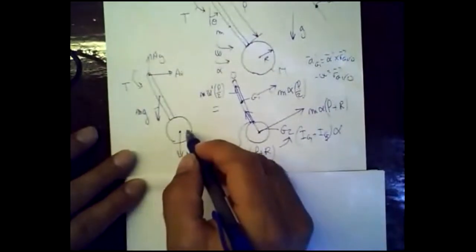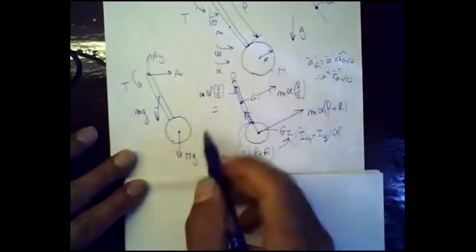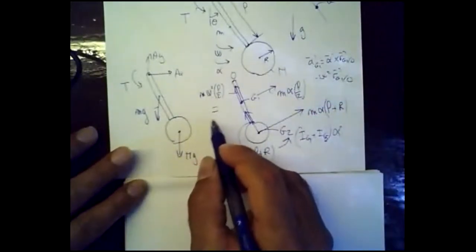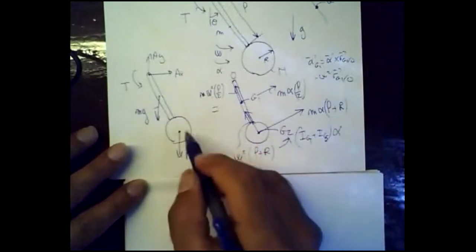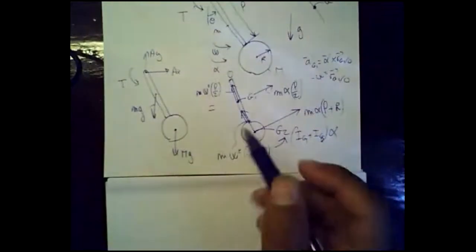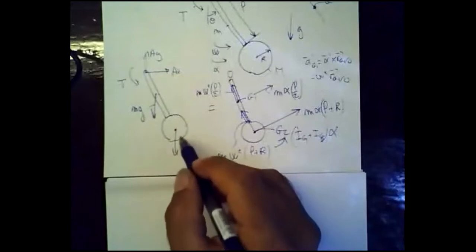Doctor, just a question: this one is a disk, how do we get the IG for a sphere? Okay, if it was a sphere, there is a table basically. I'm not going to ask you guys to get the IG, but IG for a sphere, I believe, is 4/5 mr cube. On the exam I will give you the moment of inertia, whether it's a disk, a cylinder, or a sphere.